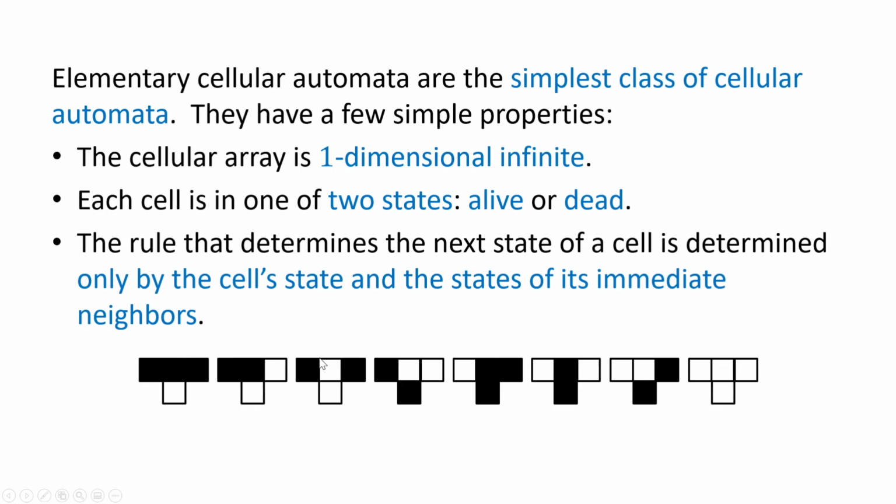And you can see here that there are 8 possible patterns that we could have in our grid, where we've got all dead up to all possible combinations up to all alive. And for each of them, we've stated what the next state would be. So there are 8 possible ones, and for each one, we've stated whether the next state would be dead or alive. Now, as you can imagine, by changing what the next state is, I could get a different rule. If I change this, instead of being dead, to being alive, I've got a different rule now. And a different rule is going to evolve in a different way. The next state would be different if I change my rule.